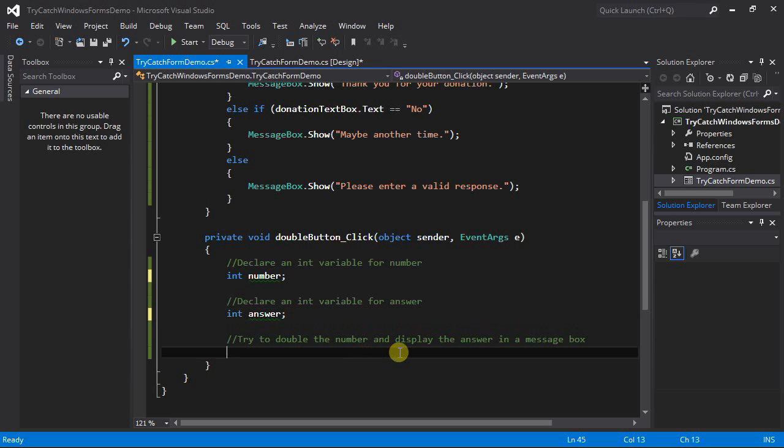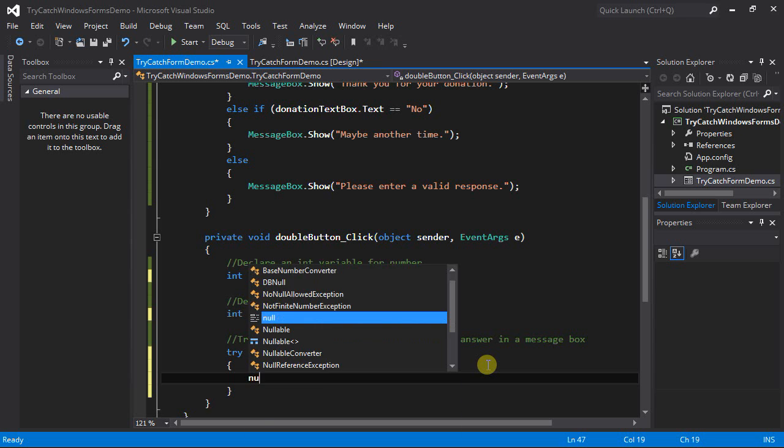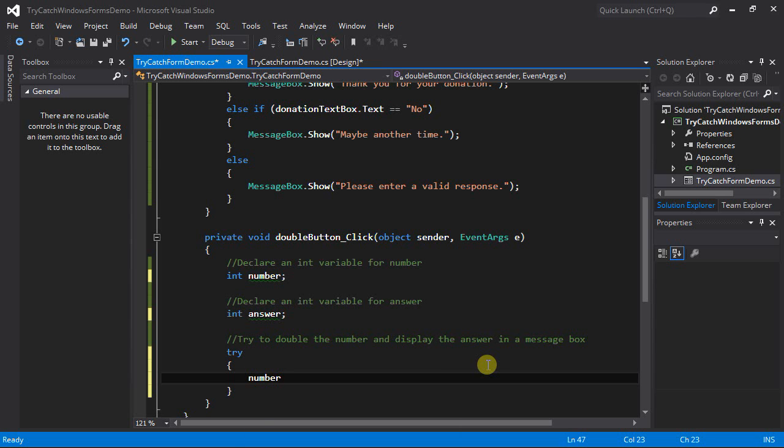So try to double the number and display the answer in a message box. So I'm going to try this. What am I going to try? That's in my first set of curly braces. I want to try converting whatever is typed into the text box into an integer.